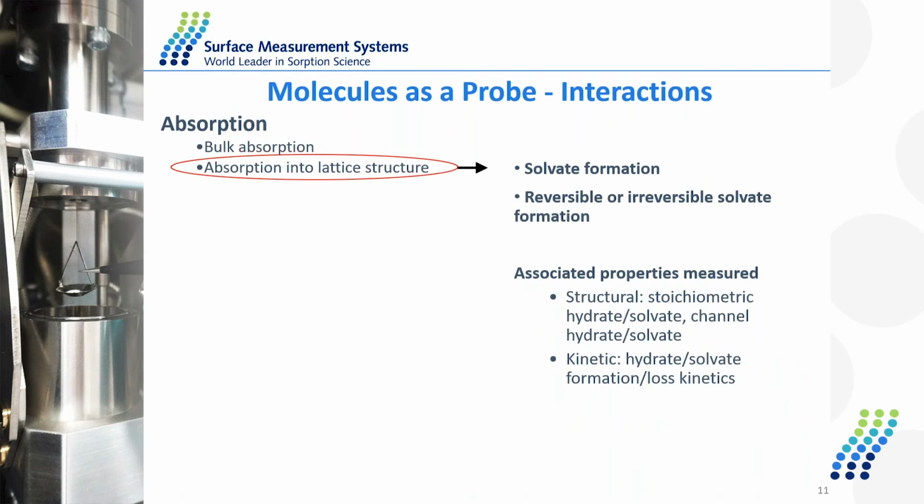And the last one is the absorption into the lattice structure, which means the material will change the structure in the presence of water or organic vapor, leading to the formation of hydrate or solvate. And in this case, we could study the structure of this hydrate as well as the kinetics information.